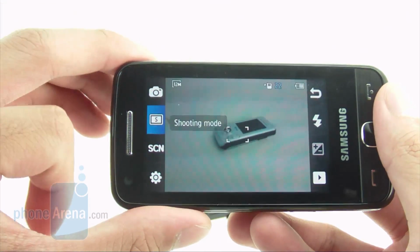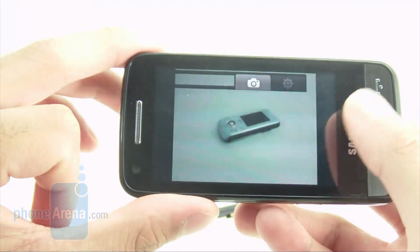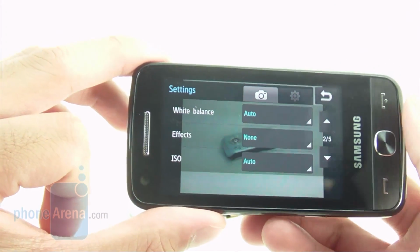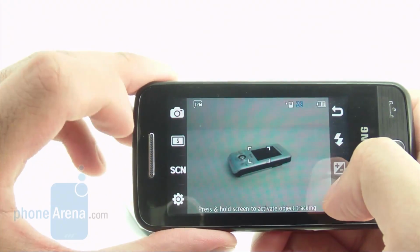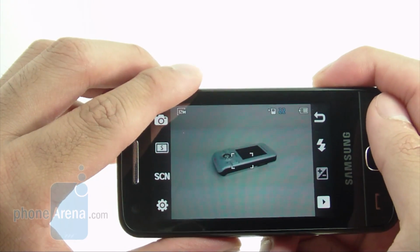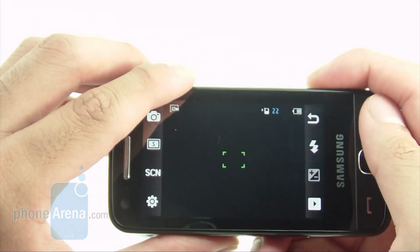You can modify a bunch of different options, for example the shooting modes, scene modes, and even the resolution, focus mode, ISO levels. Just a plethora of things you can modify to fine-tune your photos. Now, taking the photo is really simple. You just hold down the shutter button on the top right side so it focuses in on the image, and of course hold it down all the way to take the shot.